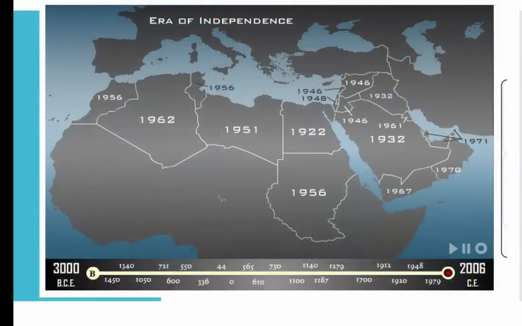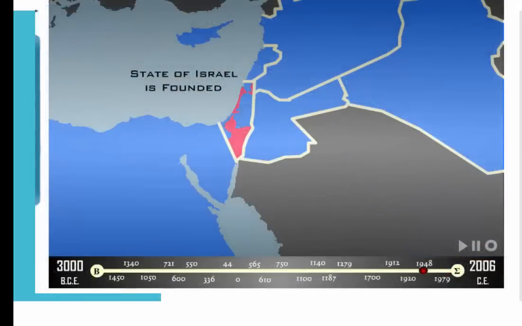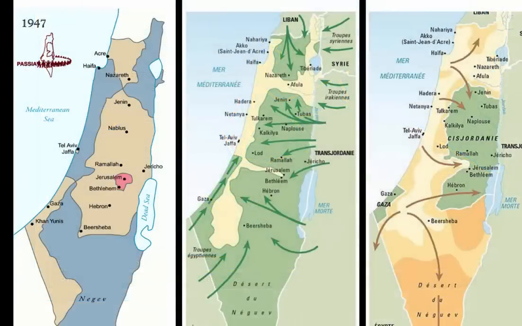So these new nations that we know today as Syria, Lebanon, Jordan, Israel, Egypt, Iraq, these political boundaries are very new to the Middle East, and you'll see that most of these countries don't earn their independence until the middle of the 20th century. It'll be in 1948 that the State of Israel is founded, and these maps will give us another good insight into the development of the State of Israel.